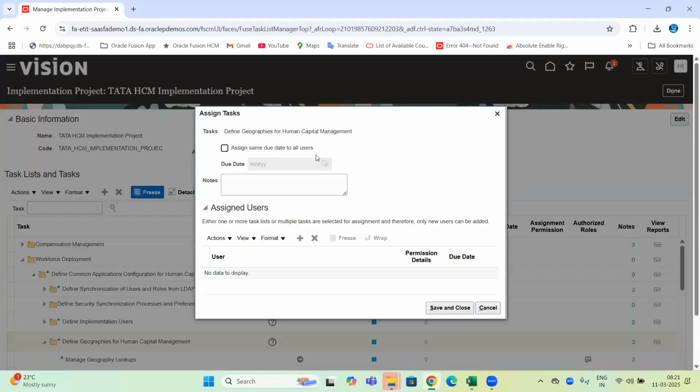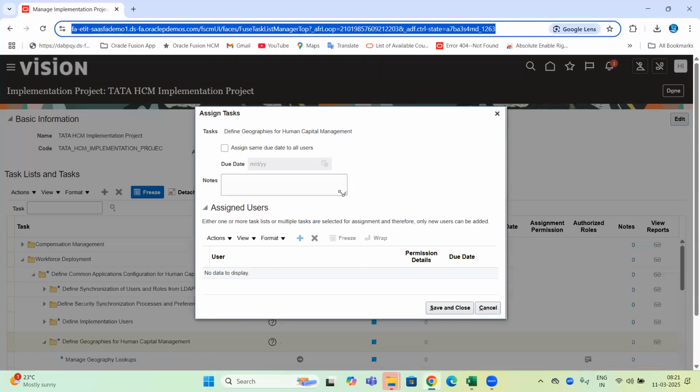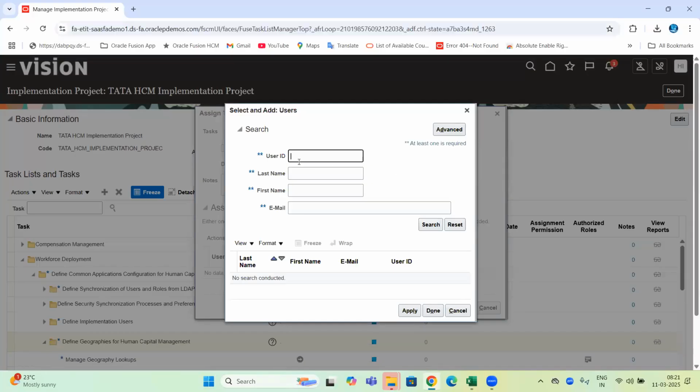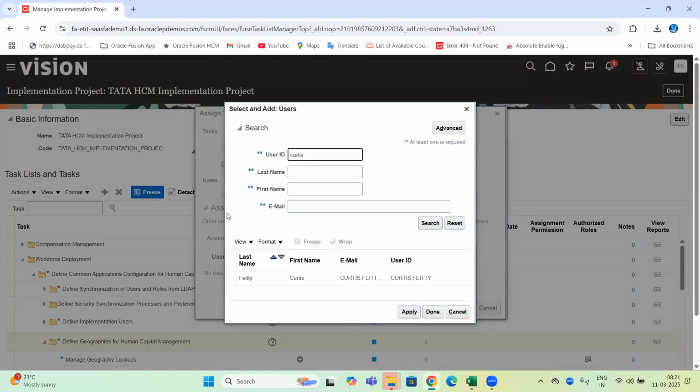So here, our project manager can come and assign the tasks to our team members. Click on the plus icon. By this time, every one of us will have access in the system, every one of us will have our user accounts. Let's say one of the user accounts in the system I'm using is named Curtis. I have one of the user accounts, Curtis Fiati.